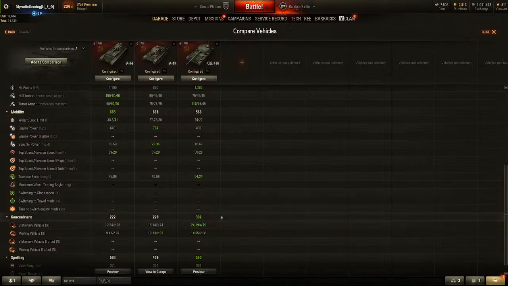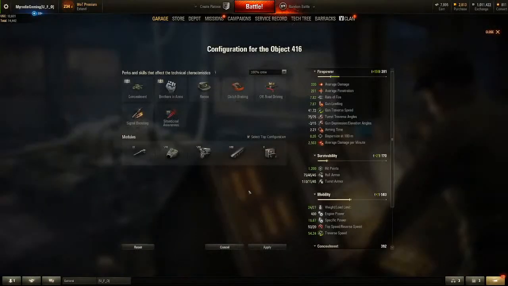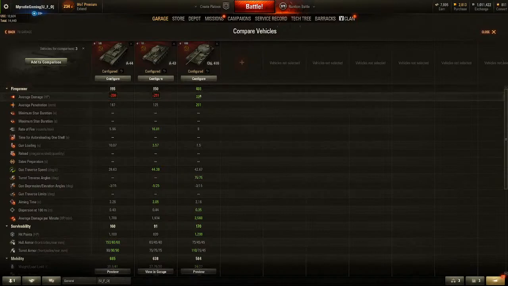Concealment 392. So yeah, that one is much better concealed, just starting off without even any skills. And view range is pretty trash. So I wonder, with this one, if we do concealment, brothers in arms, paint, recon, situational awareness, apply. Let's look at it now for the tier 8. Okay, and the turret can only go 75 degrees left or right, whereas the A-44 still has a fully traversable turret.